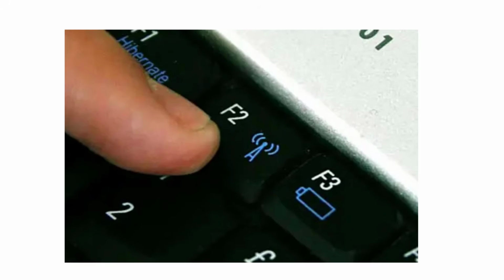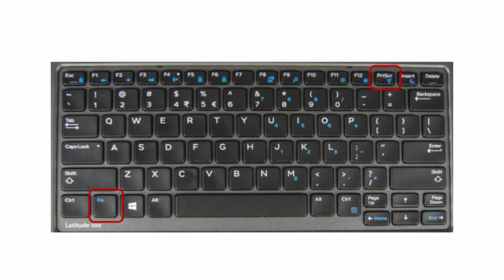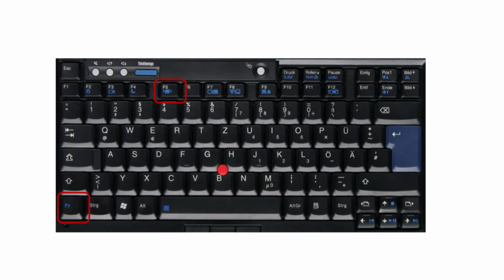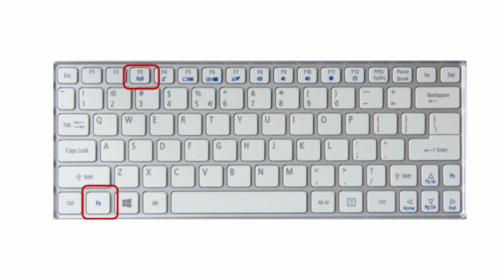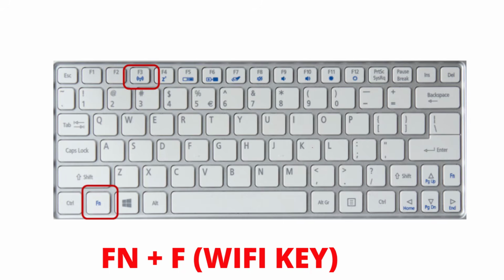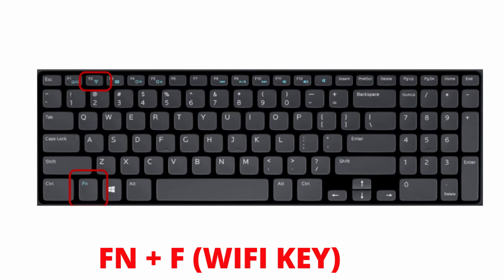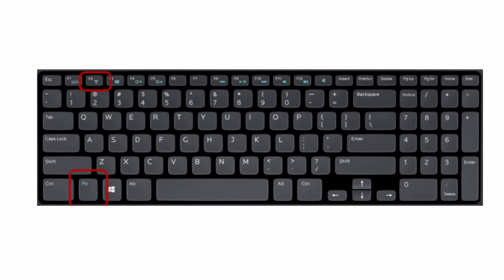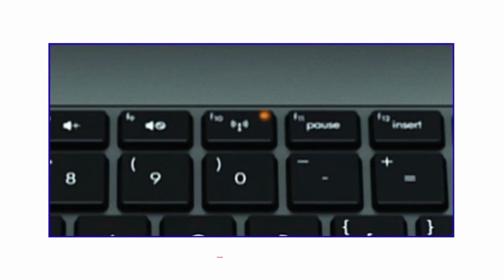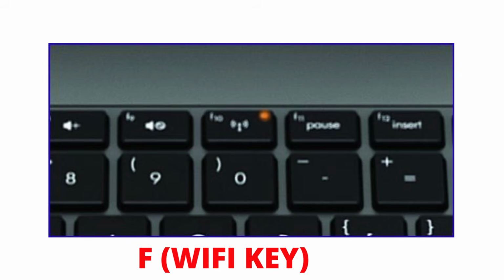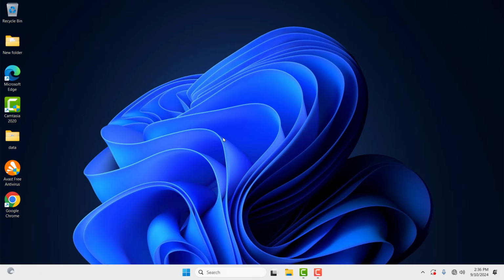First of all, you have to check if your Wi-Fi has not been turned off from your laptop keyboard. These are some of the keyboard combinations that you can use to turn on and off the Wi-Fi connection. For most brands, you press and hold the function key together with the Wi-Fi key as indicated on your screen. But for some other brands, you only press the Wi-Fi key button to turn it off and on. But if that is not the problem, then let's begin with the first step.